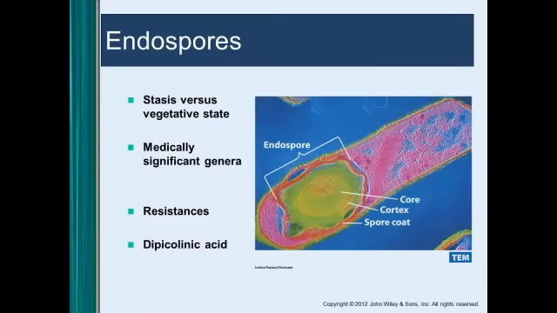Although bacterial endospores are commonly referred to as spores, do not confuse them with fungal spores. A bacterium produces a single endospore, which merely helps that organism survive and is not a means of reproduction, whereas a fungus produces numerous spores that help the organism survive and provide a means of reproduction. Bacterial endospores are formed within the cell, and you can see here a picture of the green stained endospore inside the cell.